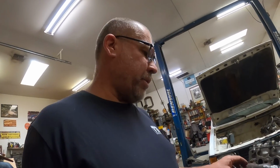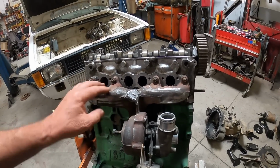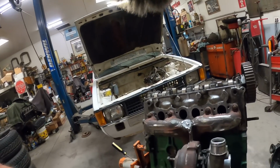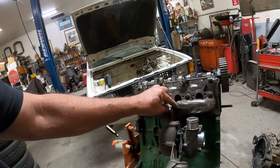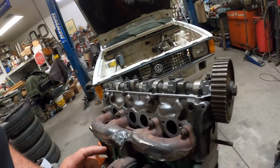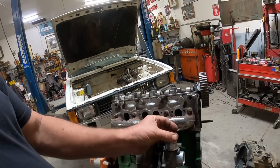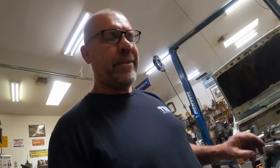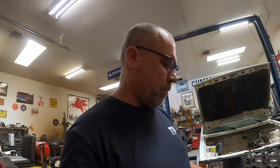But what I'm working on is the turbocharger. This turbocharger is from a late model V-dub, like a 99 through 2003 1.9 ALH. And what I'm doing, I've cut the EGR off and welded that shut. Pretty easy to weld cast iron with a wire feed welder if you take your time. I'll show you guys how to do that one day. But what I'm doing is rotating this up. I'm going to make a log manifold, really simple, and then just basically tie right into that. I'm not going to put an intercooler on this because it's only going to run about 5 to 10 pounds of boost. We're just trying to boost the horsepower on this thing, not really make a lot of horsepower.